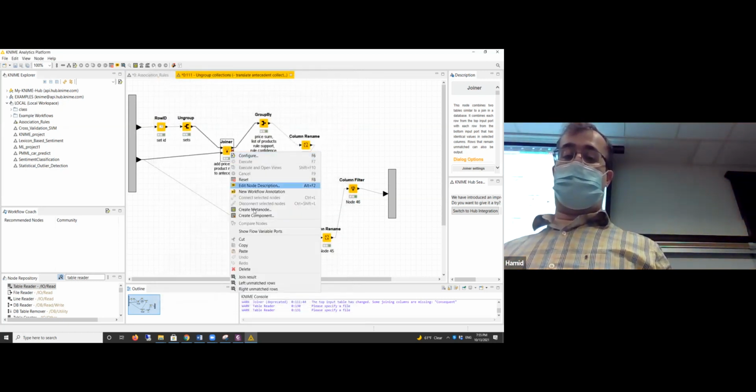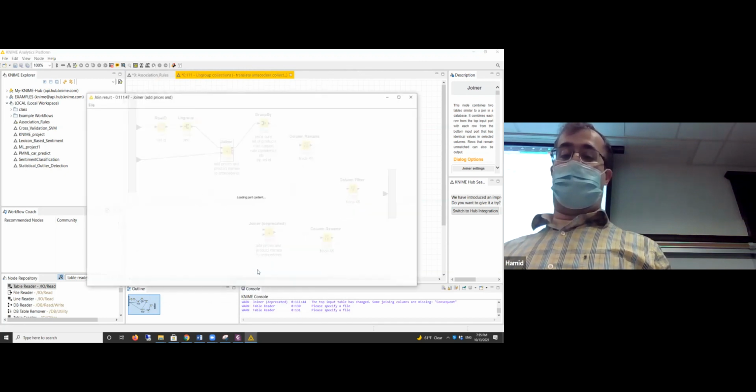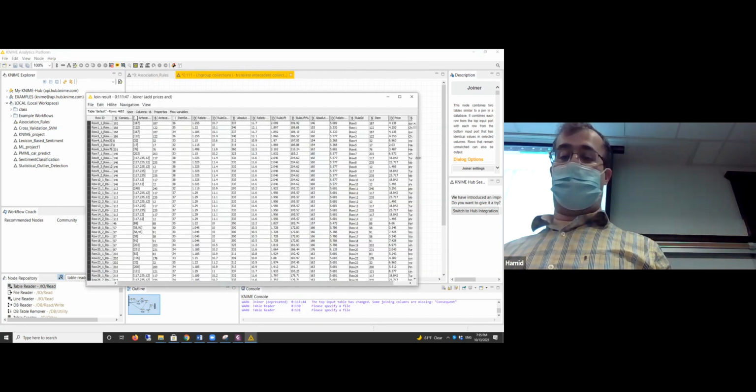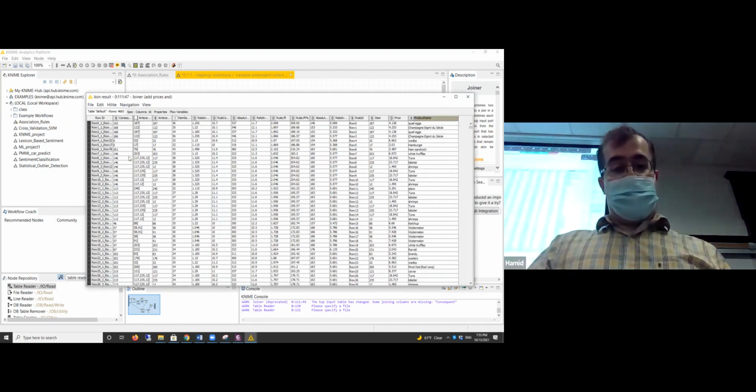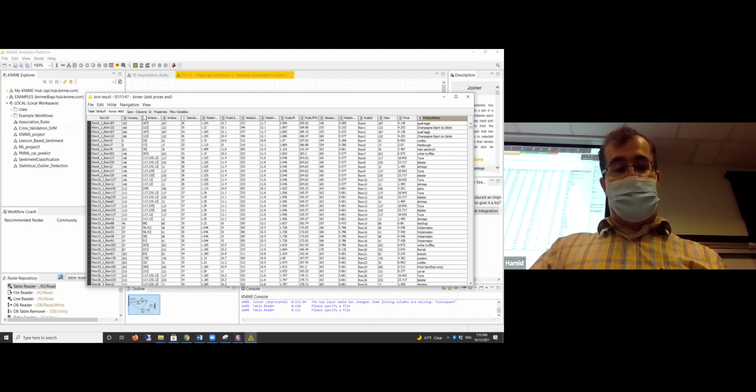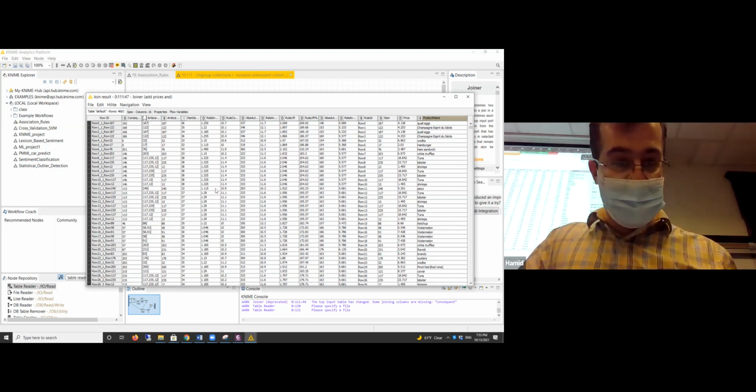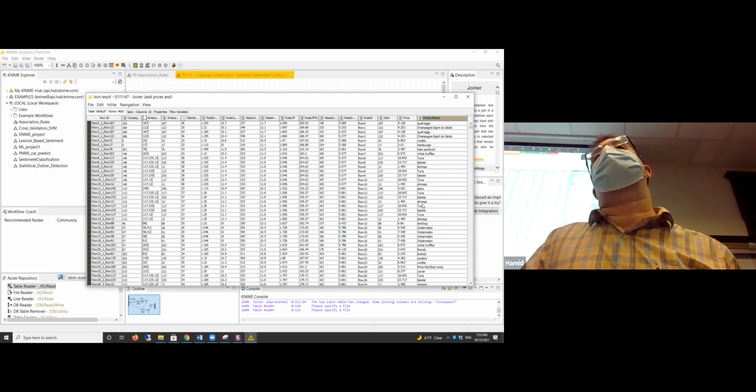Right click. Look at the results. Okay, so again, row 8-1, -2, and -3. I don't know what the item actually is, but the antecedent is, if I don't make any mistake, tuna, lobster, and shrimp.